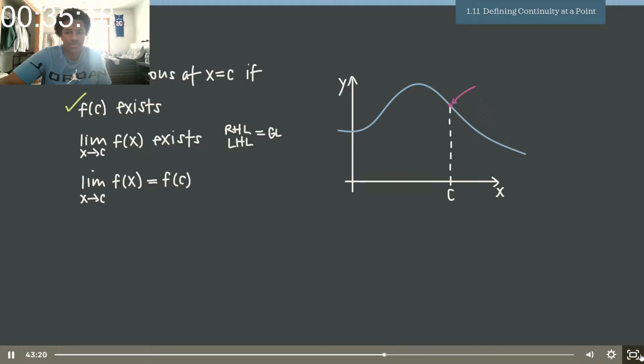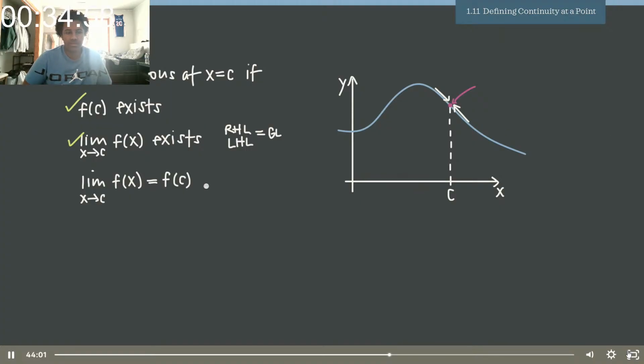If we were given the function itself instead of a graph, we could plug in the value of c to the function, and if we get back a real number, then we know that the function exists at that point. So then does the limit exist? Well, in this case, if we follow along the function, the left-hand limit coming in from the side is approaching this point here. The right-hand limit coming in from this side is approaching that same point. So it's looking like the left-hand limit does exist, the right-hand limit does exist, and they're both going to be equal to this same value, this point here. So the general limit does exist at x equals c, and we've met this condition as well.